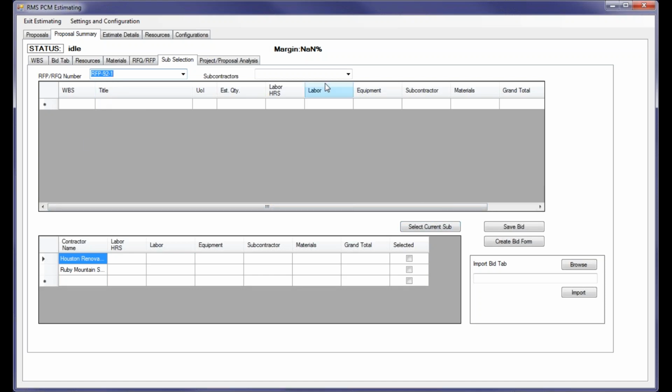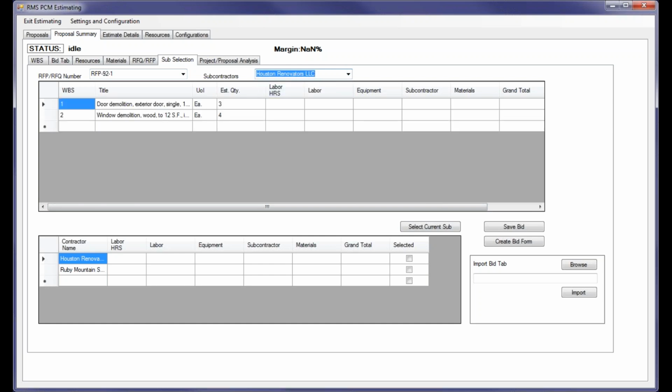To enter any given subcontractor bid, we must select their name from the subcontractor list, and then we enter the total bid numbers that they provided.